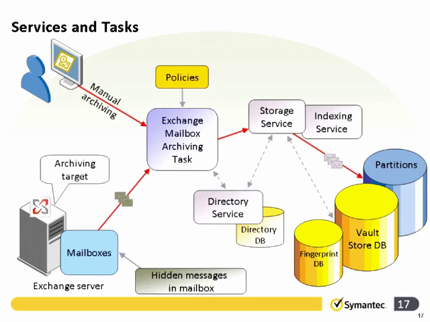Now, we also have to have within this whole process, which doesn't have a separate pop-up, the ability to synchronize all of the different settings and all of the different permissions between the Enterprise Vault environment and the Exchange server environment. So that if there are new mailboxes that have been added to the Exchange server environment, or we've changed policies in the Enterprise Vault environment, that type of information is interchanged between Exchange and the hidden messages to guarantee that everything is synchronized, as well as permissions, which is another thing that gets synchronized as part of that process. We will find out that synchronization can take place automatically as well as manually.